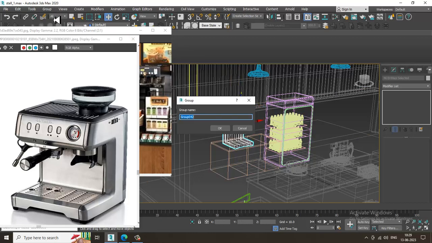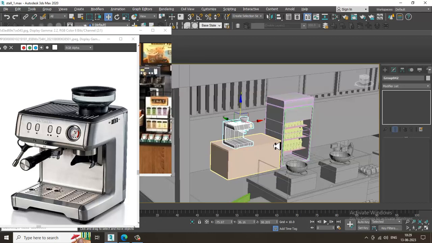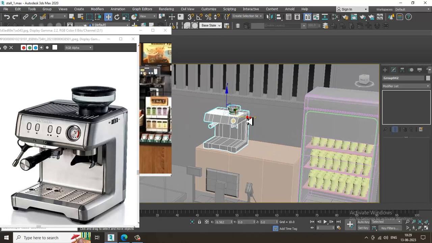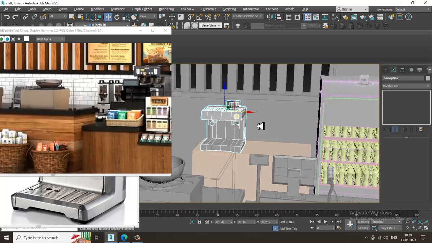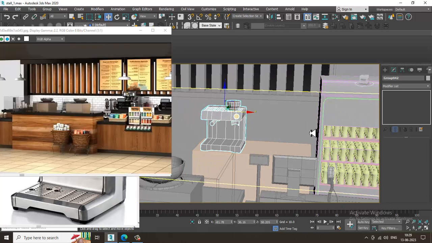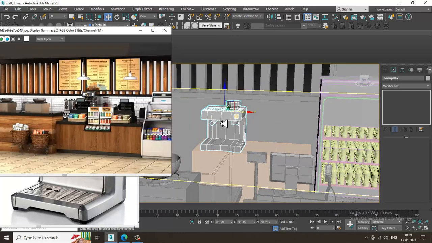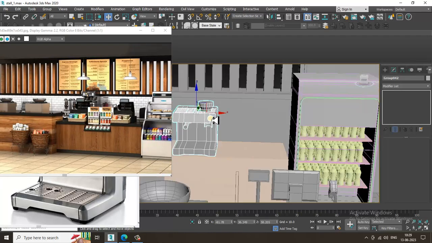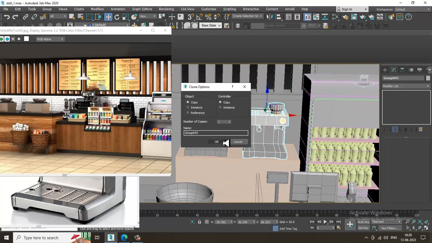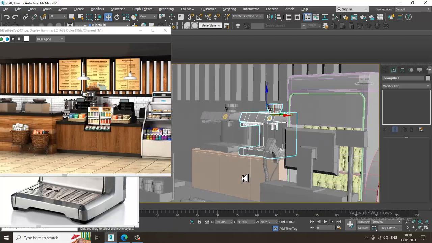Let's just group this over here. I'll put it in this way. And let's just duplicate it. So let's just make a copy of it.